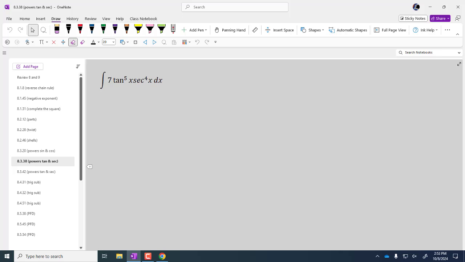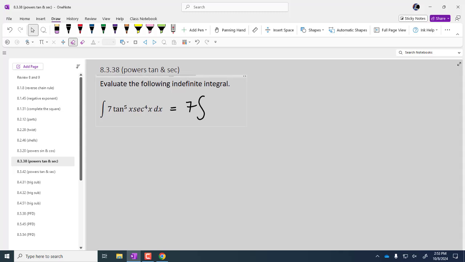If tangent is to an odd power, you pull off a secant tangent and you convert the leftover tans. So if you pull off 1 tan from here, you're left with 4 tans, which is going to be more complicated to convert than 2 secants. So the most efficient way is going to be to pull off the secants. So we're going to leave the tangents alone. So we'll leave our tangent to the 5th of x.